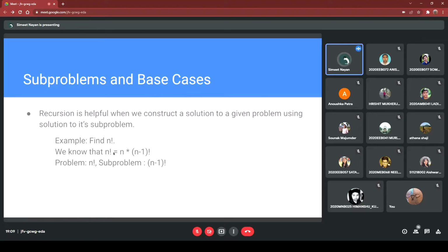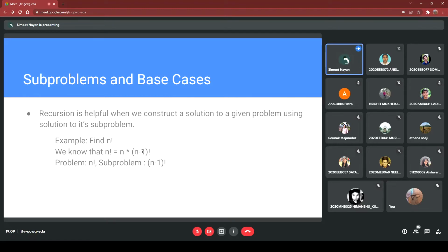Now we know that n factorial is equal to n into (n-1) factorial, right? Now our problem here is to find n factorial. So this is a bigger problem. What we do, we break it into n into (n-1) factorial. Now our problem has been reduced to just finding the factorial of n-1.